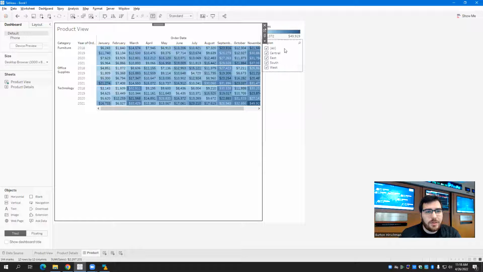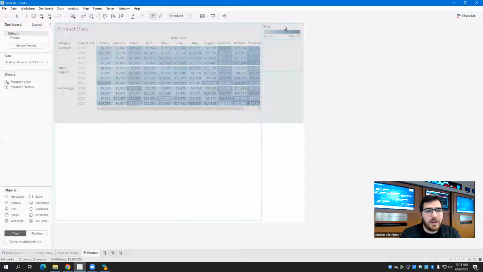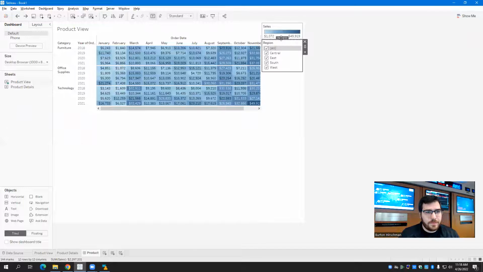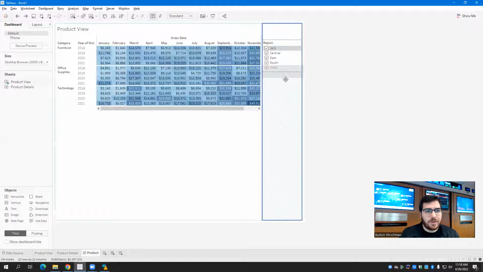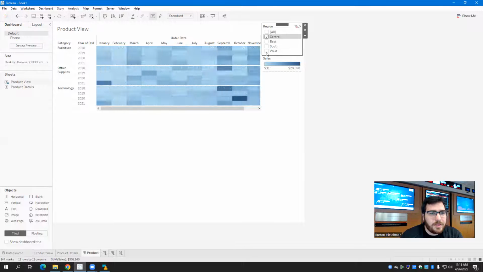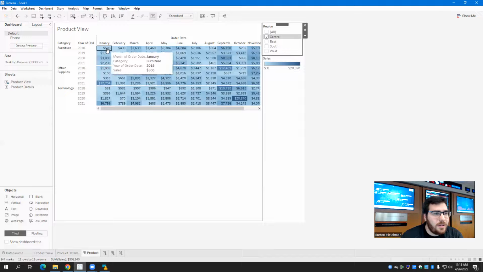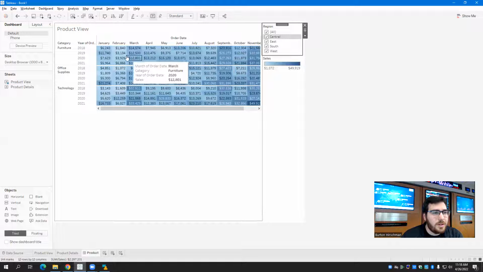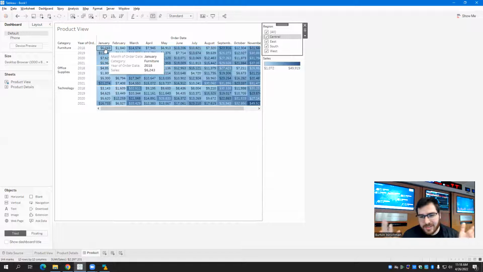And I want this to appear on top of the sales legend. So I'm just going to drag it up. Oops. Maybe I can take region and drag it down. Okay. So now, we can select and sort by region by selecting and unselecting, and it'll just find that information and display it in these cells for us. If I click all, it'll get the sum of all those regions, right, and put them in the cell for us to see.